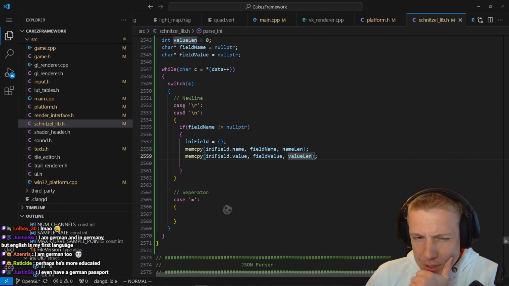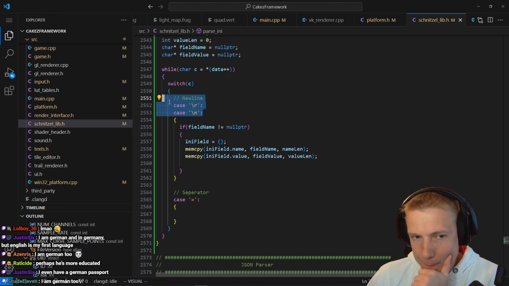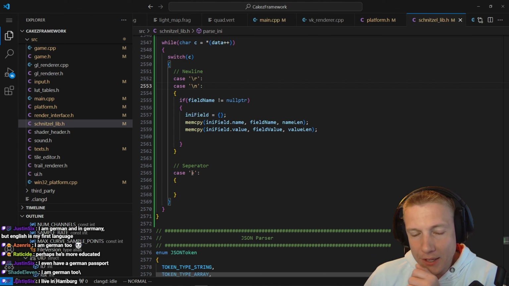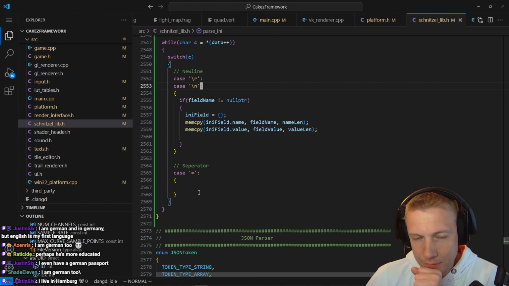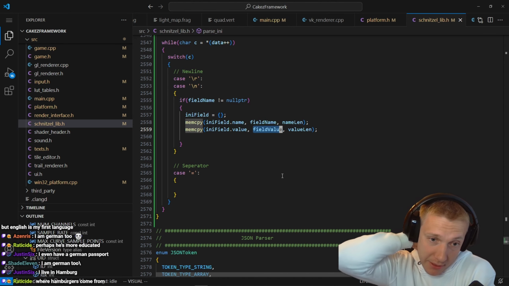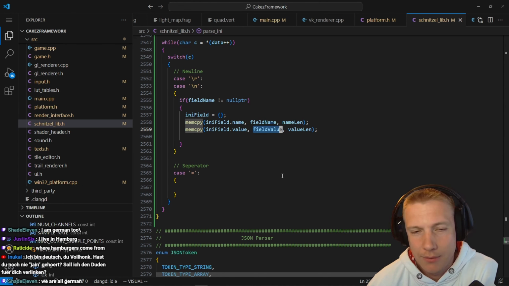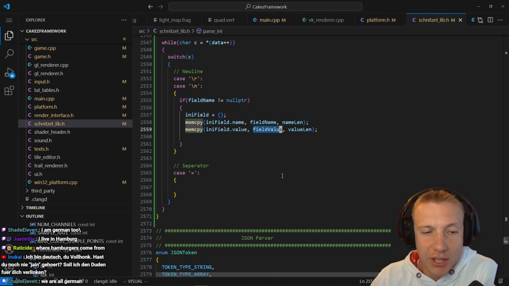Okay, so if we find a new line character, so let's say we find a separator, right? Then in the field value, I want to put everything past that point, starting and skipping any.